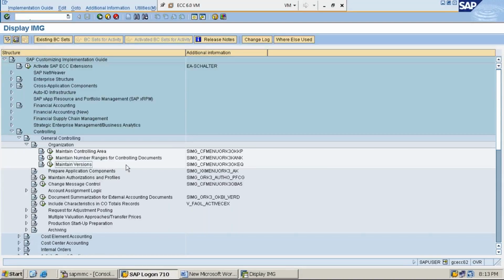Okay, so click on the clock icon beside Maintain Versions. It will take some time, please be patient.